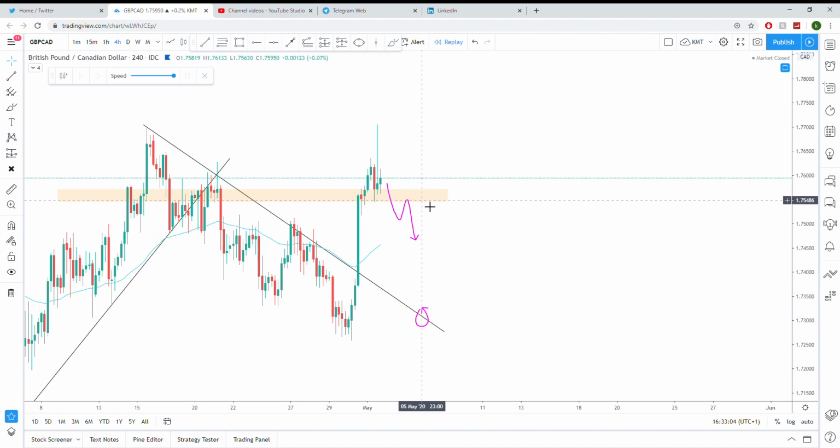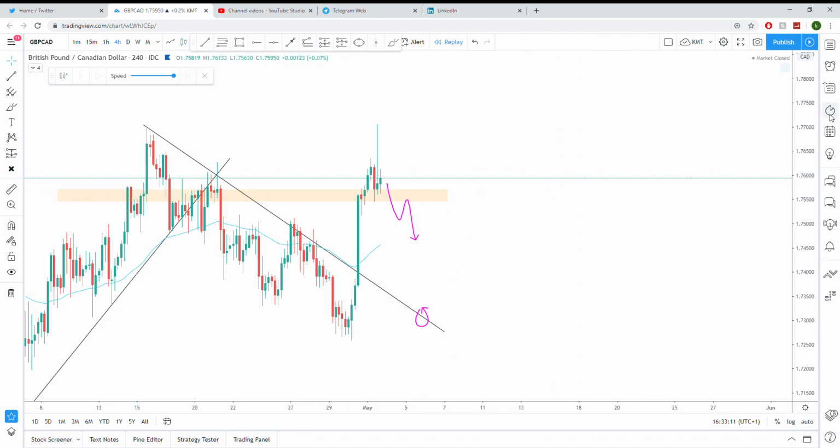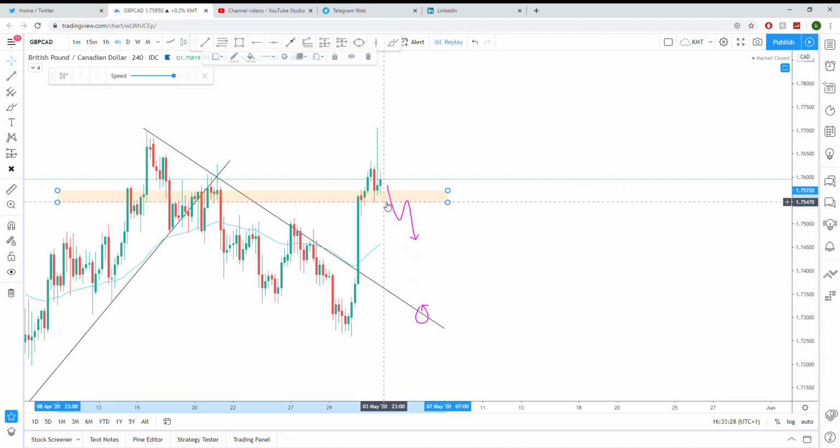So again, this point is between 1.75720 to 1.75457. So looking at a sell bias here, but the current momentum as it stands is a nice bullish pressure to the upside. So as long as if we break above this zone here, we'll still create new lows. But if we do find that market open breaks below this zone here, we'll be looking for selling opportunities, and target range will be at the bottom of our range here of the trend line.